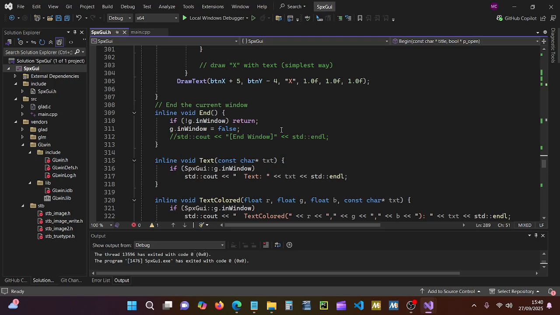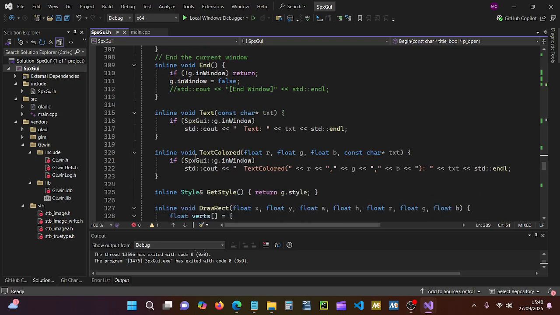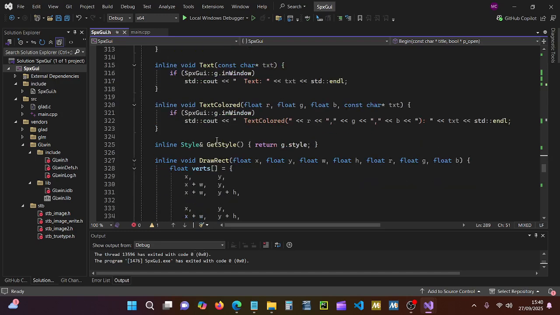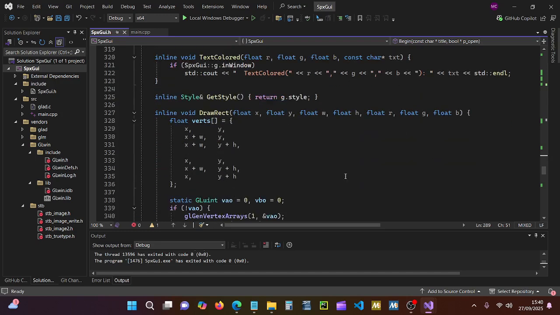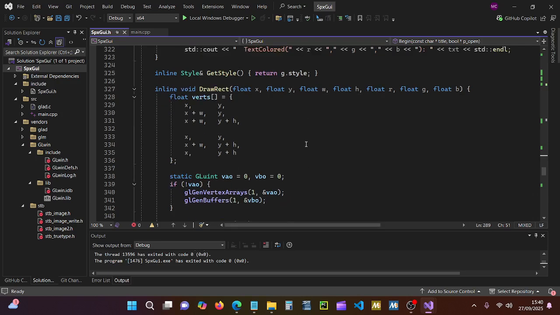This then draws the text, which is just an X in the button. This doesn't really do a great deal. Again, I'm not 100% sure what some of these bits do, but they were necessary. I'd have to add these to get it to work. Anyway, this is setting up the rectangles that are used for drawing the buttons and the actual main window.